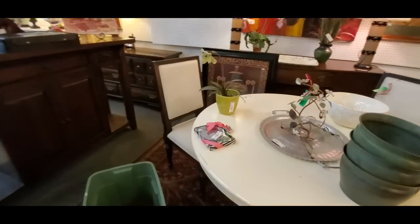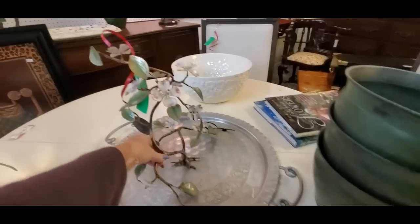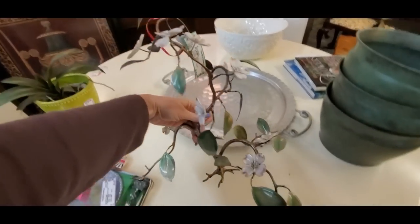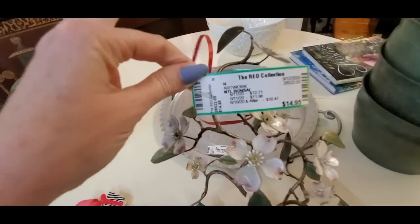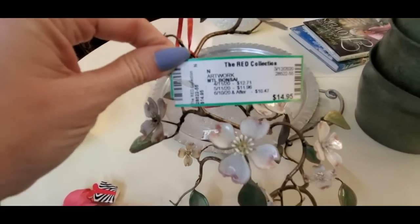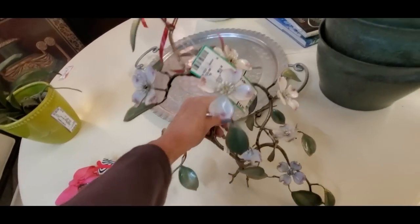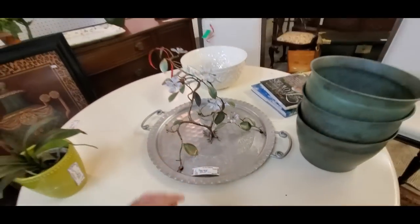All kinds of goodies to look at over here. It's like a dogwood — little dogwood blossoms — and it's a metal little sculpture you could put on your table. Oh, that's pretty. Our dogwoods are going to be blooming here. It's not too bad — $14.95. It's a little metal sculpture. Look at the little petals — the little dogwood blossoms. That's very pretty, very unique.